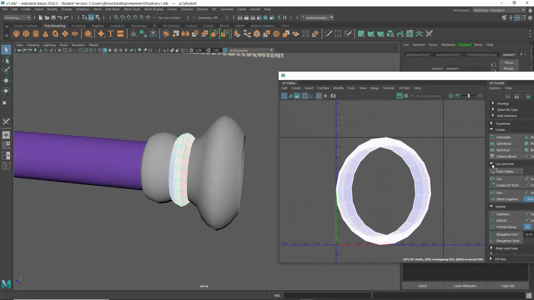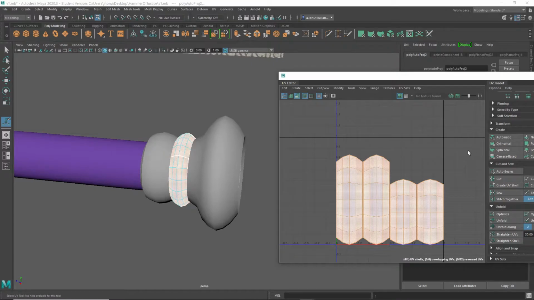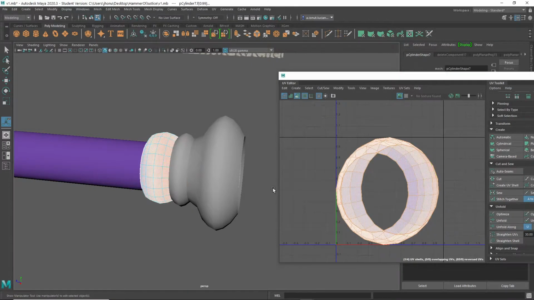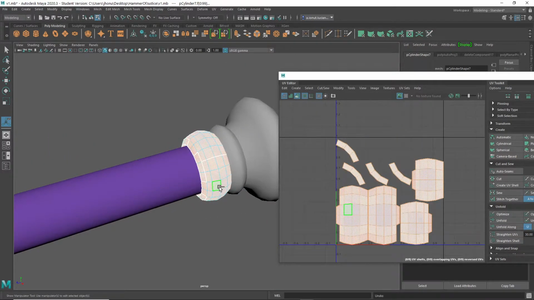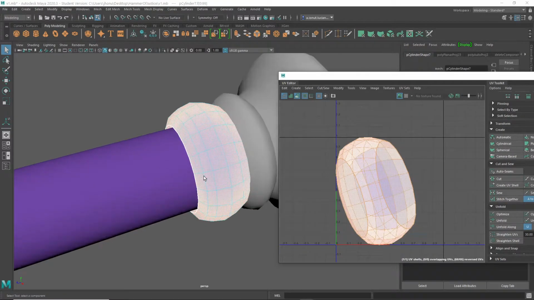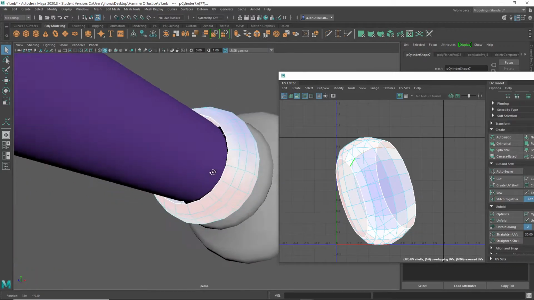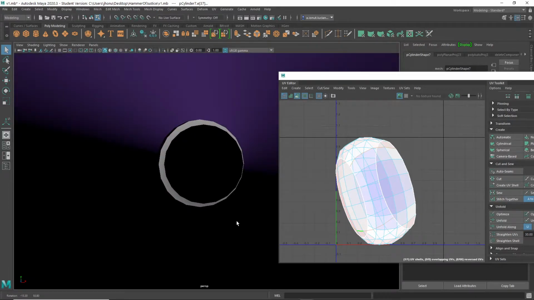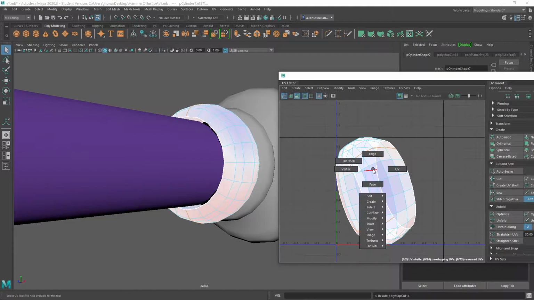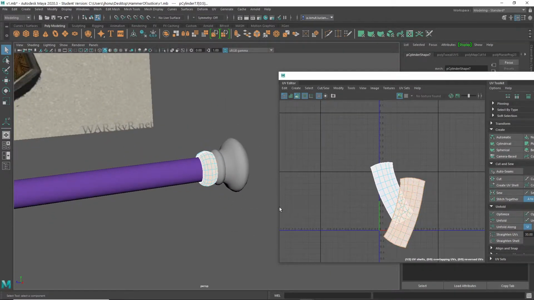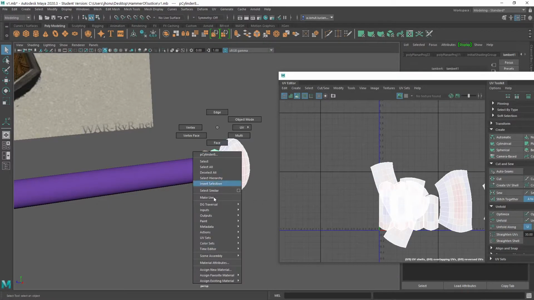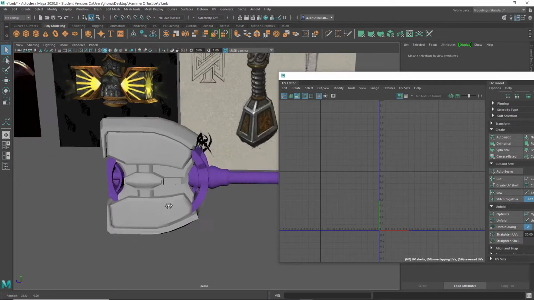And these two, how about if we do automatic? Oh, it cuts them too much. Well, that's fine. Oh, that's bad. This one is too many cuts. So I'm going to do another camera based, and this time I'm just going to cut in two places, cut, select the UV shells, and fold. And assign the material so we know that it has been complete.